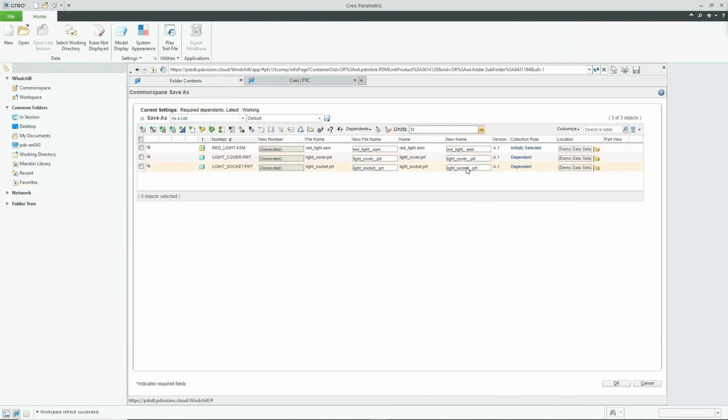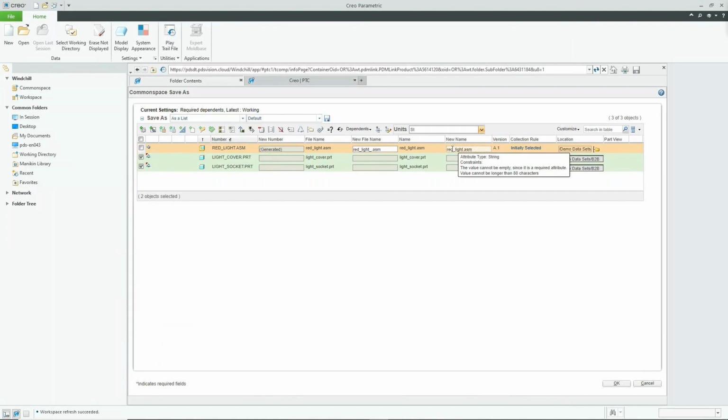and these files will now be new file numbers because they're once again with an underscore. But for what we want to do, the light covers themselves, we're not going to change. We're just going to change the top level assembly. So I'm going to select both of those, and I'm going to come up here and say we're going to reuse those. So we're not changing the name of these.